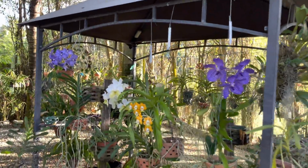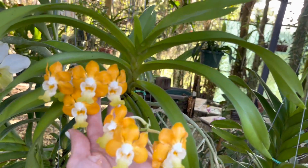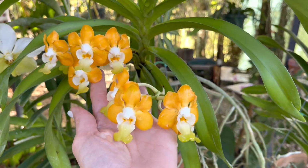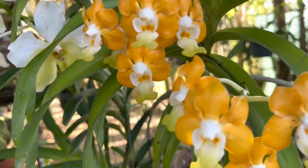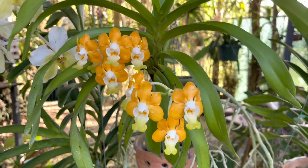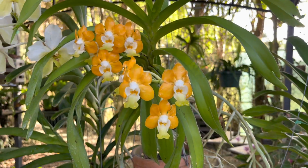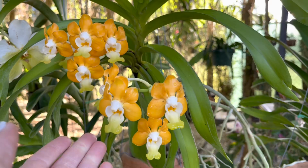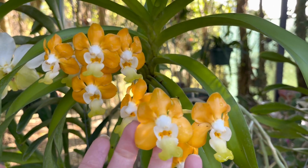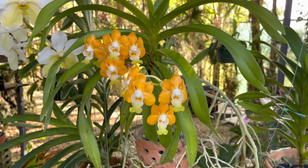Oh, you guys, my Soniana, when you first walk in here, this orchid right here is so fragrant. This is the Vanda Soniana, and it smells so strong, just like honeysuckle and grape. And look at the pretty color. When she first comes out, she's really yellow, kind of like this, and then as she ages, she becomes a beautiful orange color. I love this orchid.